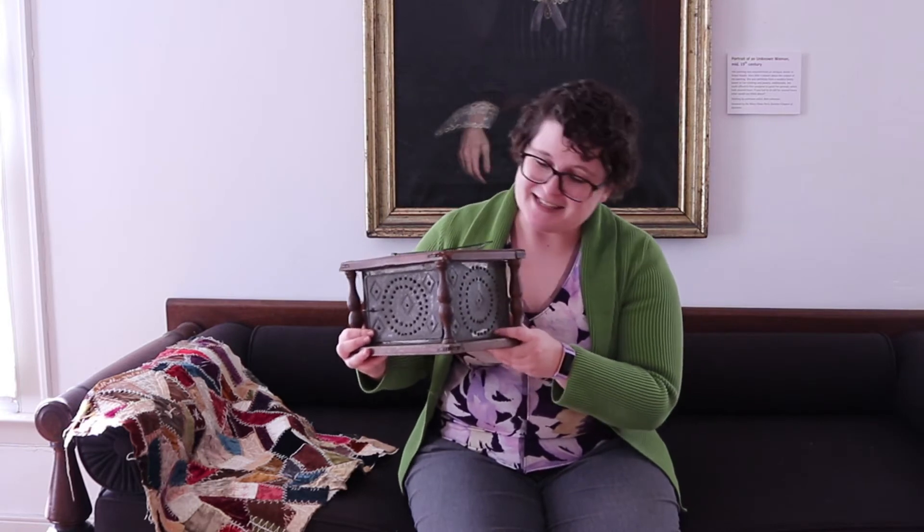And if your feet are always cold, this is going to be your best friend. This is called a foot warmer, and it is a metal box inside of a wooden frame. Some of these are very intricate, but ours is a little more on the simpler side. How this works is you would take coals from the fire and put them inside this box, close it up, and carry it around with you. Metal is a great conductor of heat, which means the coals on the inside would radiate heat out through the wooden box and warm up the air around it. So you might take this if you were walking around the house and wanted to sit down in the corner, get some sewing done — maybe work on your crazy quilt — and keep your feet warm. Or maybe you were going out on a carriage ride. You'd bring this along; it has a little handle here, and you could set it down at your feet.